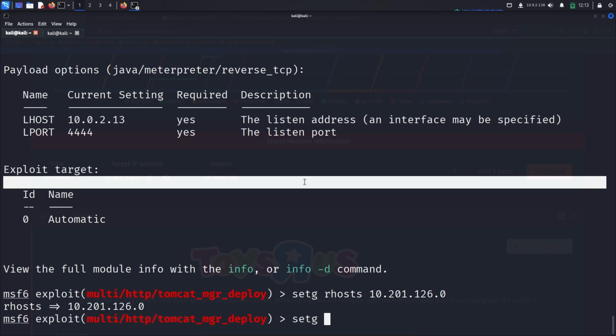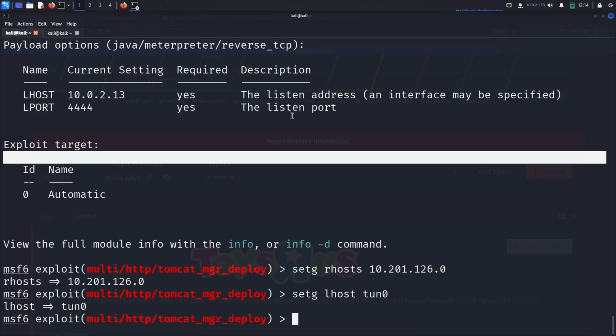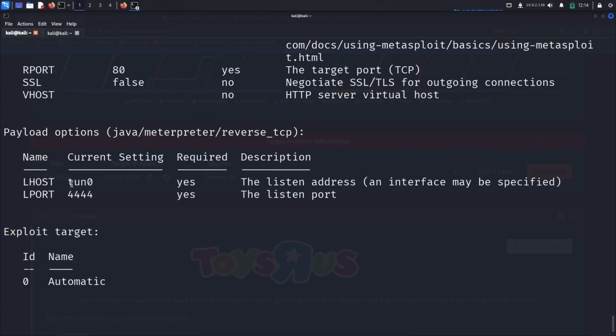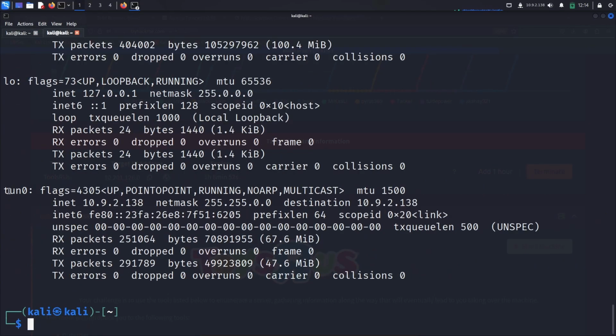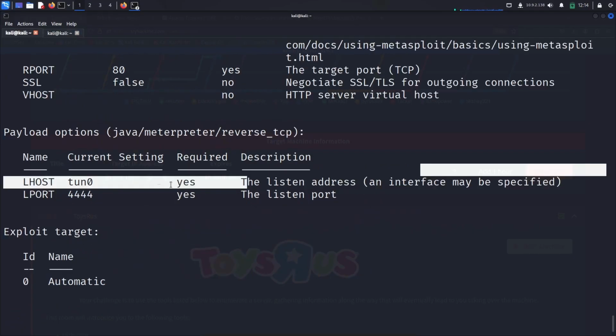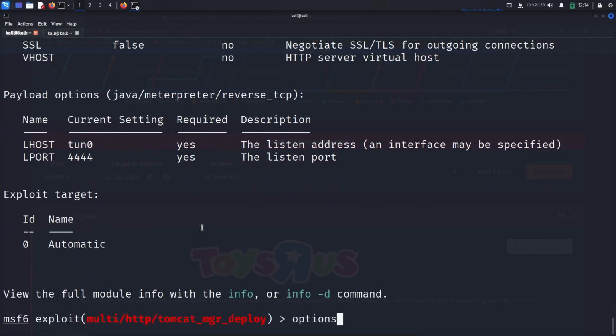So I'm just setting RHOST as a global variable. LHOST seems to be my tun0, so I'm just entering set LHOST tun0, my TryHackMe IP. I'm entering options so that you'll be able to see it seems to be tun0, the listen. So let me execute the ifconfig command. As you can see, this is the tun0, and here is our IP. So let me use that as my IP.